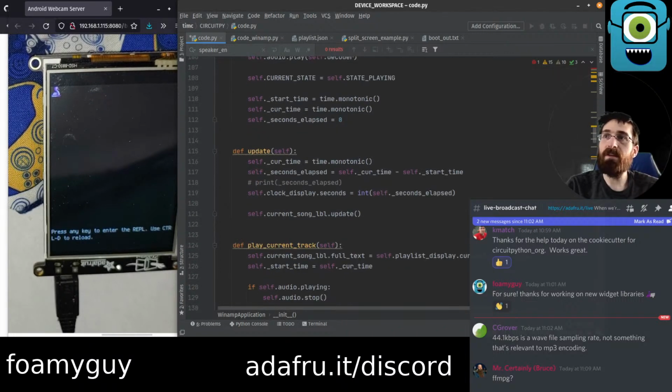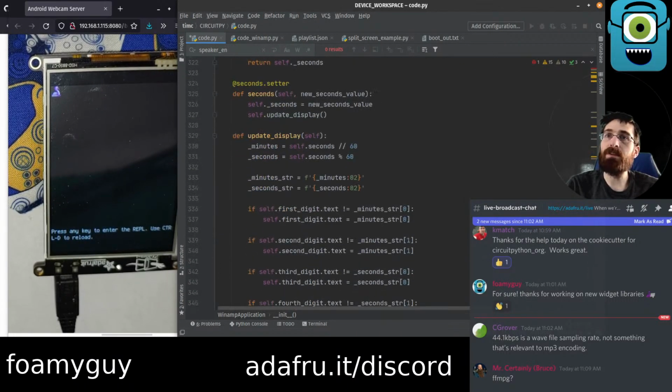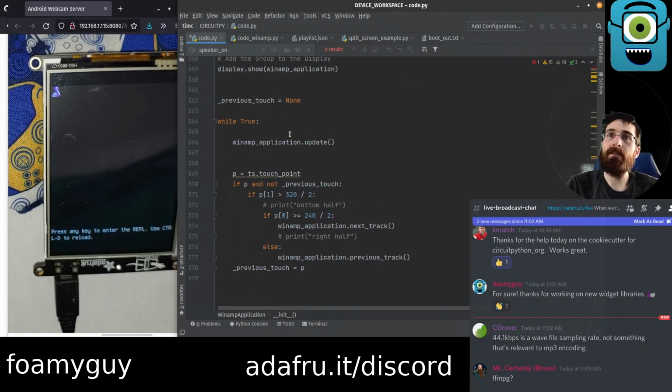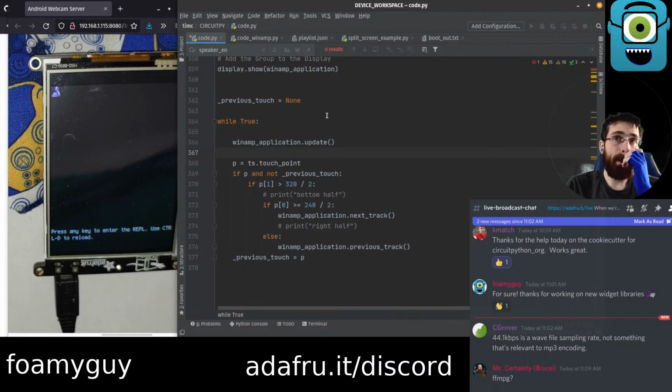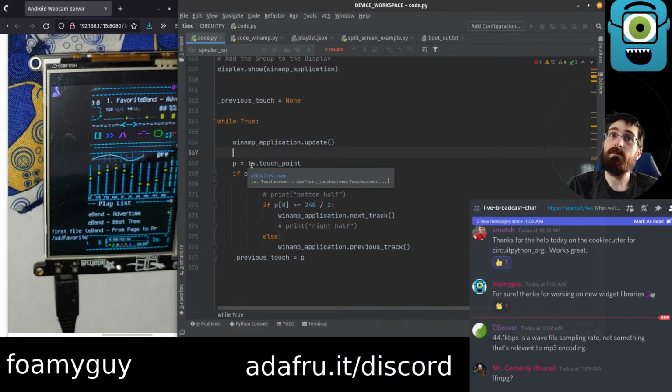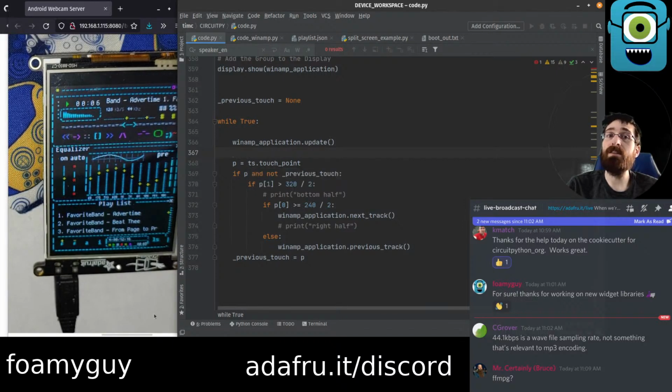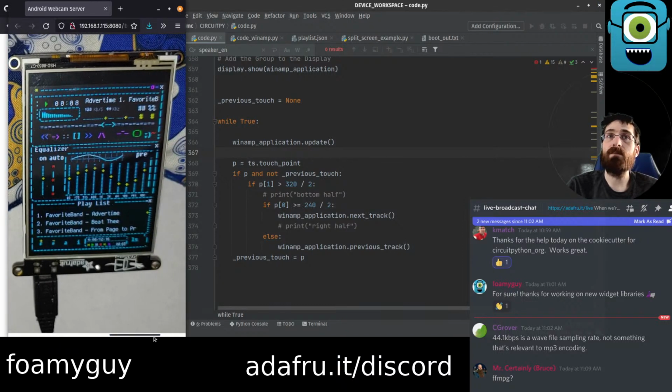So we should be getting close to being able to actually run this. Our main loop is now much more to the point. We still have not handled when the song ends, but let's see what we broke. Surprisingly, I don't think we broke anything, actually.